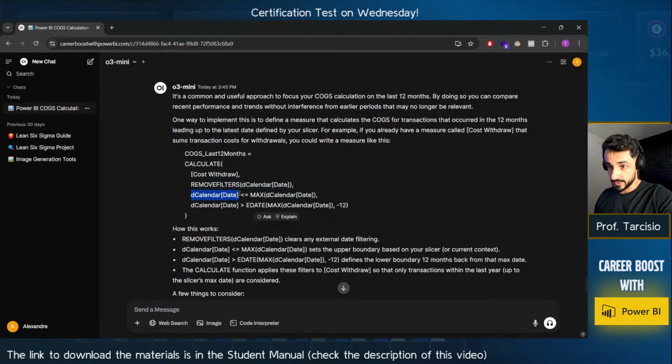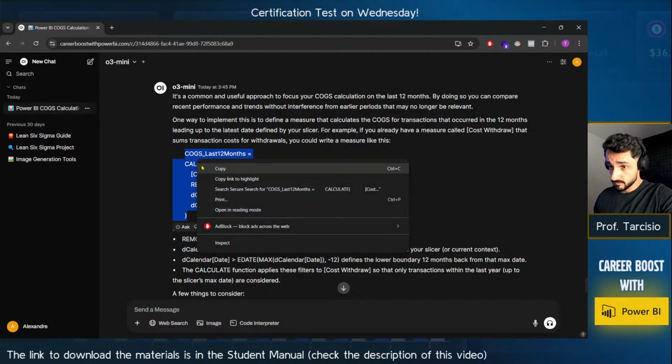We are defining the calendar date less or equal to the max, and here we are defining when this starts, and it's using the date max calendar minus 12 months. That could be one approach.